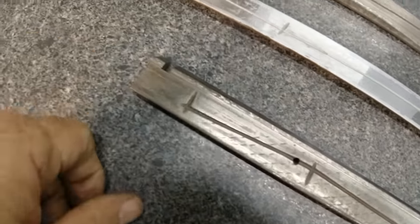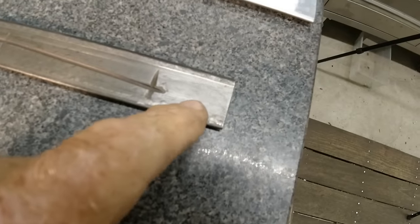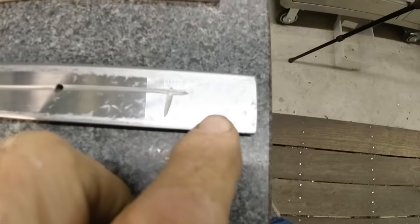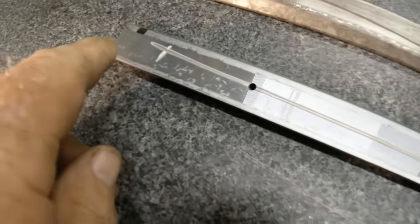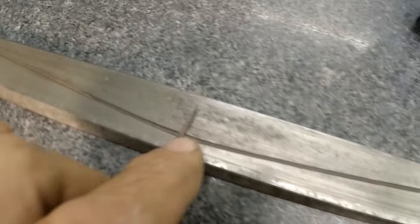Now this is the cross feed. You see that little ridge again. You'll notice that there's wear here, hardly any here, and a little bit up here. Now this one, you can see the flaking here, no flaking here, a little bit of flaking, and a little bit of flaking. This one wasn't touching in this area. Now this one has pretty much the same pattern. You can see there's a little bit of flaking right there, but a lot of wear there and a lot of wear there.